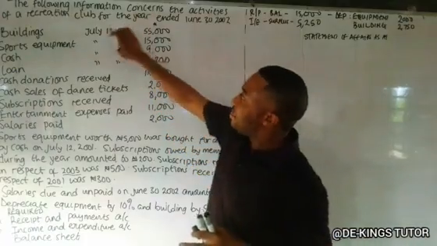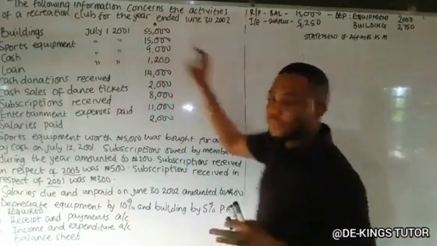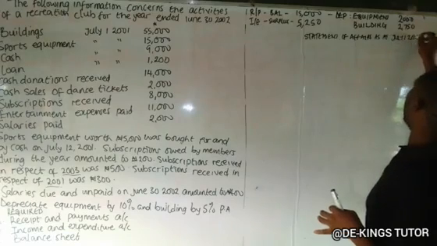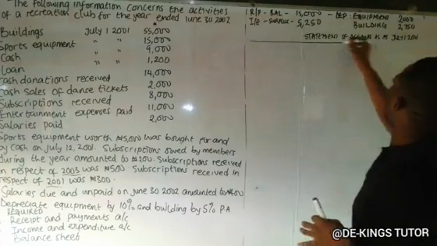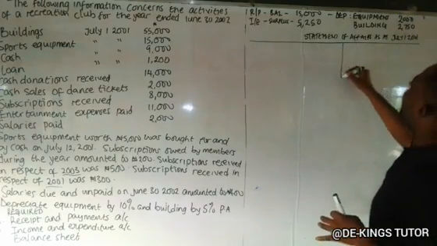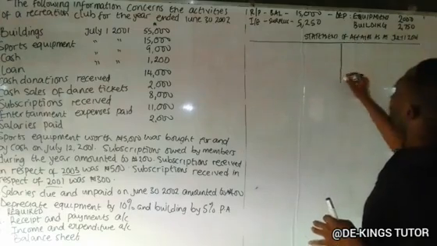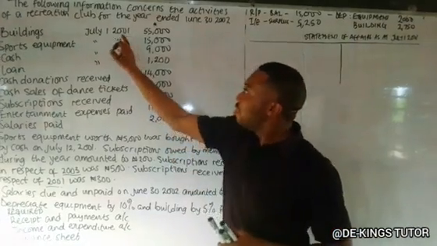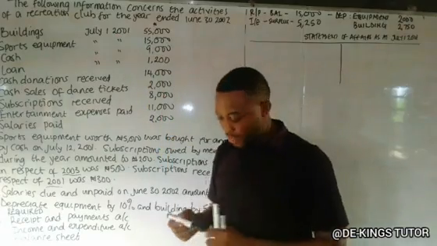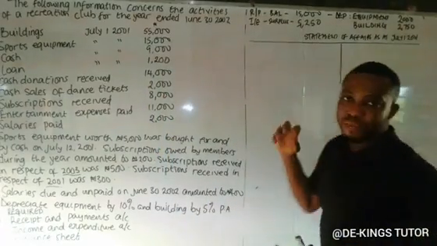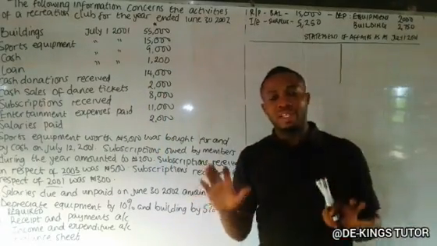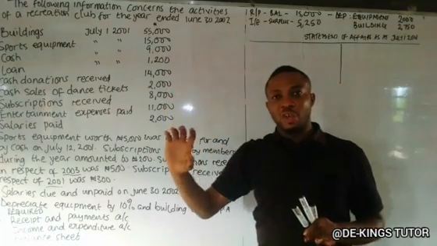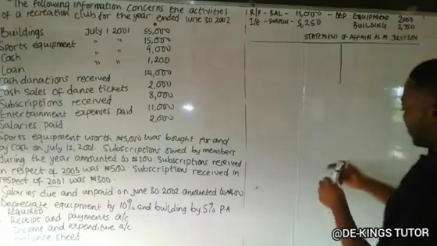So we are going to use items at the beginning, which is July 1st. As at July 1st, 2001. So we are using only items at the beginning. Only items in July 1st, 2001. Only items for 2001. Okay? So remember I told you it is what? An abridged balance sheet. It looks the same as the balance sheet, but the balancing figure will give the accumulated fund.